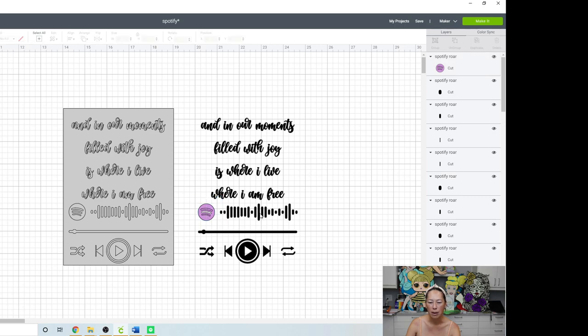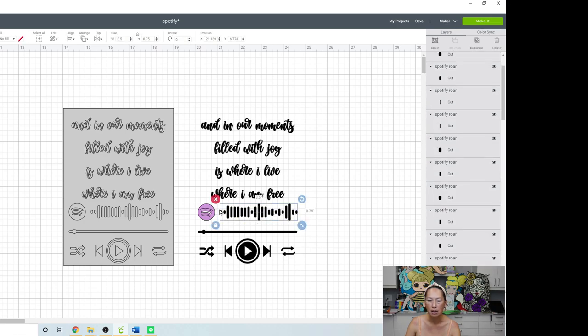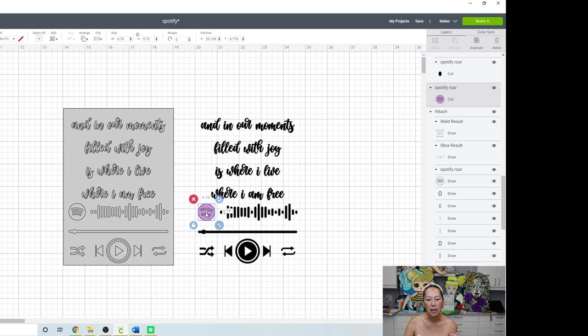All right, so this one, okay, these are individual pieces right now. So what we wanna do is grab this and attach it because we want it to cut in this particular order, okay? And then in this one, I know it's gonna cut out fine because I've done it. You can change it to black, but just know it's gonna cut. Okay, so now let's go to the Make It screen.